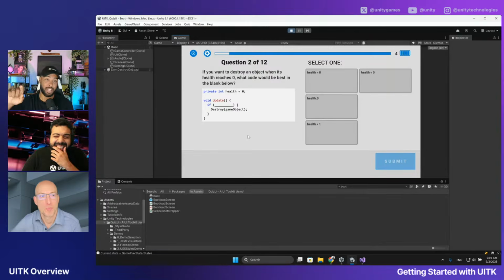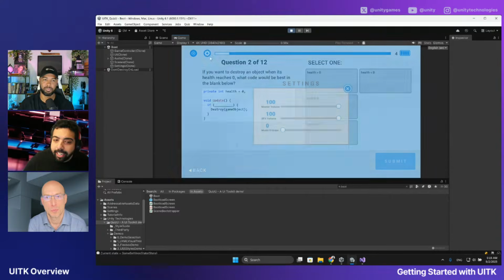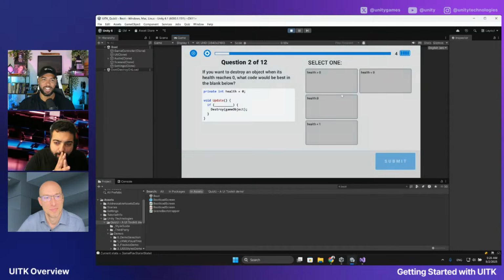One thing that I love is that we do hear the little sound effects. Really cool to see that. Oh, sweet. There we go. So it even has a little bit of sounds, and it even has a little bit of music as well. It's kind of like a game show, Jeopardy-style music. Definitely you have more questions like this, and in fact, you even have a little bit of HP showing how many guesses you have remaining.